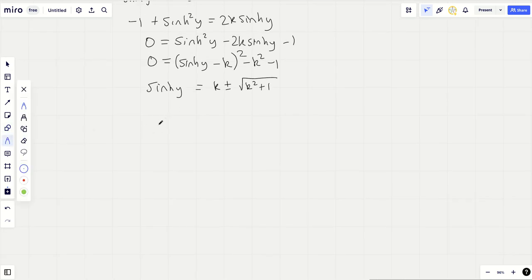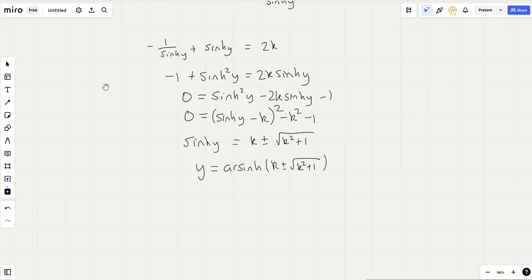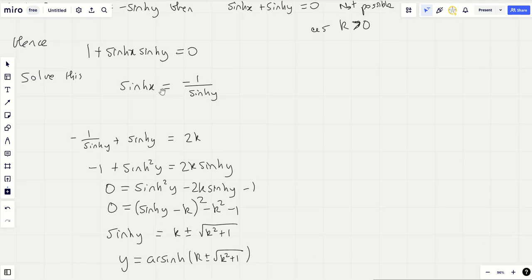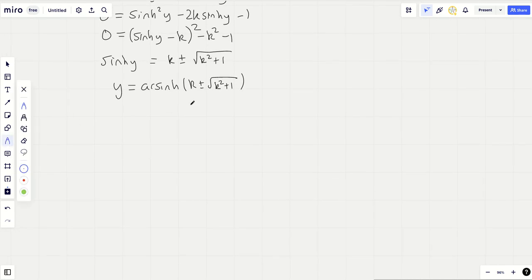And I think they asked us to leave our answers in terms of inverse hyperbolic functions, so that is. There we go. Okay, now what is x? Well, remember earlier I said it was a symmetric function, which means that when y takes one value, x takes the corresponding value. They should just really swap over. But I suppose a really easy way of getting the answer is to just look at this and say, well, sinh x plus sinh y was supposed to be equal to 2k, and sinh y is this, yeah? So sinh x just equals 2k minus what sinh y is, which is k plus or minus root k squared plus 1.